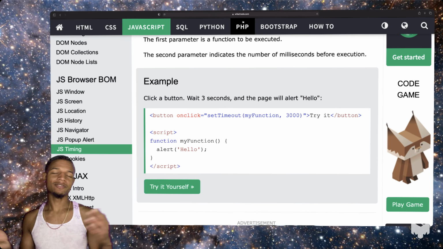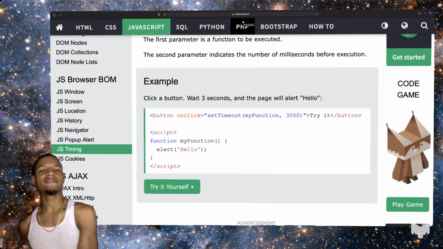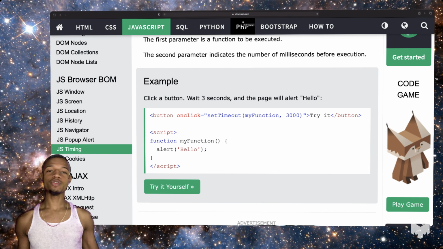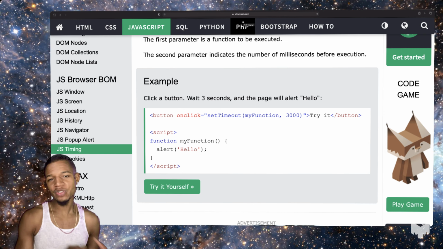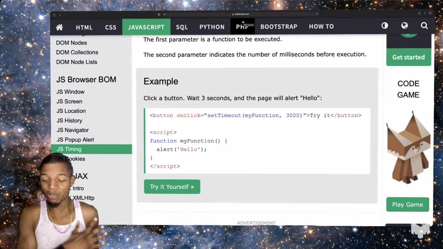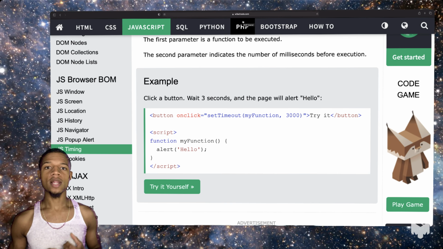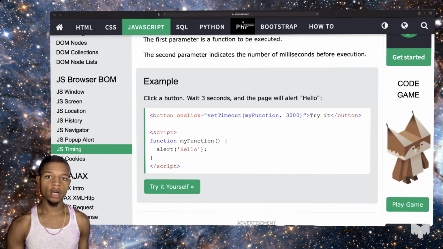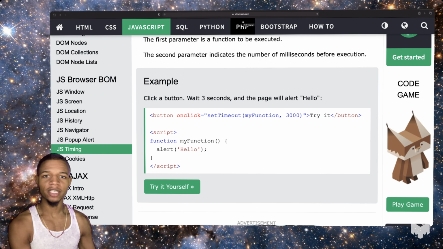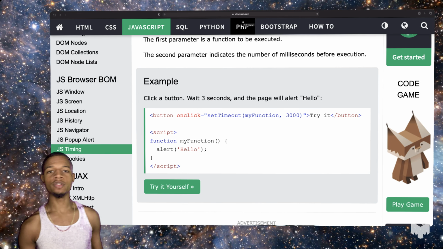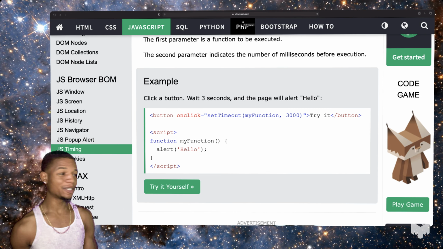Why would you want to do that? Well, as you're programming, you will figure out that certain things need to happen after certain things. And so it would be real cool if you could pause for a second, let the thing happen, and then come back and do the set of procedures, right? It's real dope, man. Y'all are really getting the ability to do literally everything that humans do, like pause an execution and come back after a certain amount of time. Let's say you're cooking some dinner and you want to come check on it every 10 minutes. Well, what we do is we set timers to come check on it. This is the same thing as just setting a timer. It's so dope, for real.